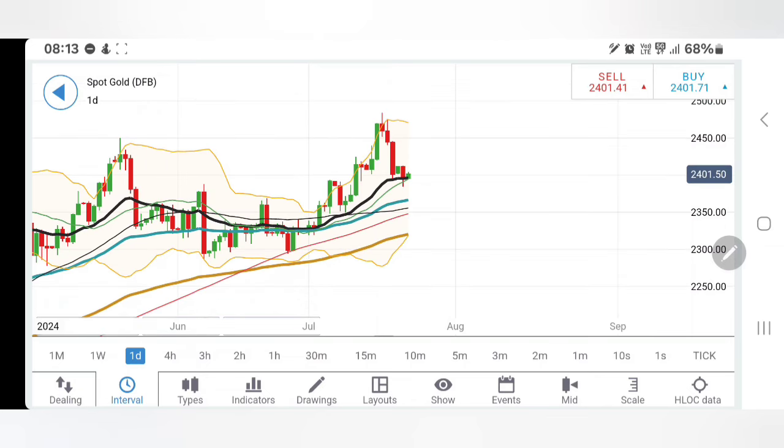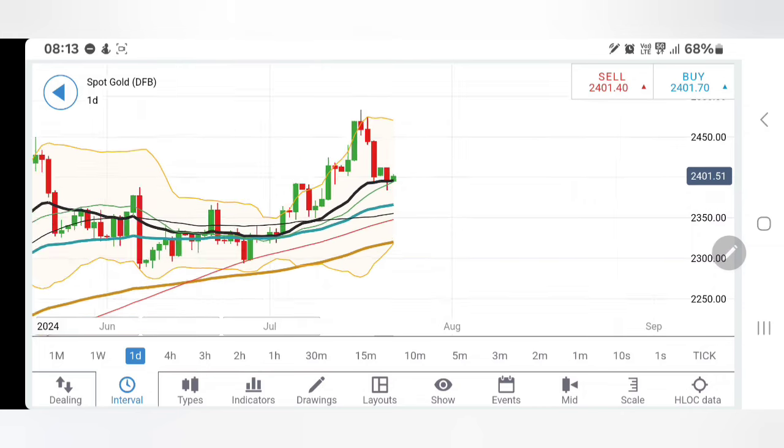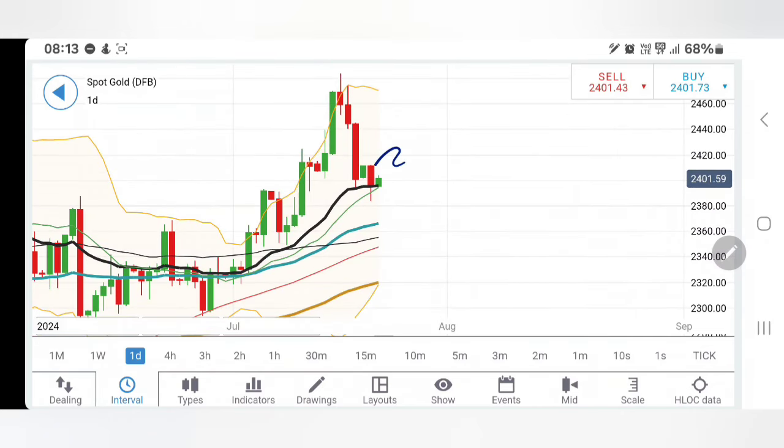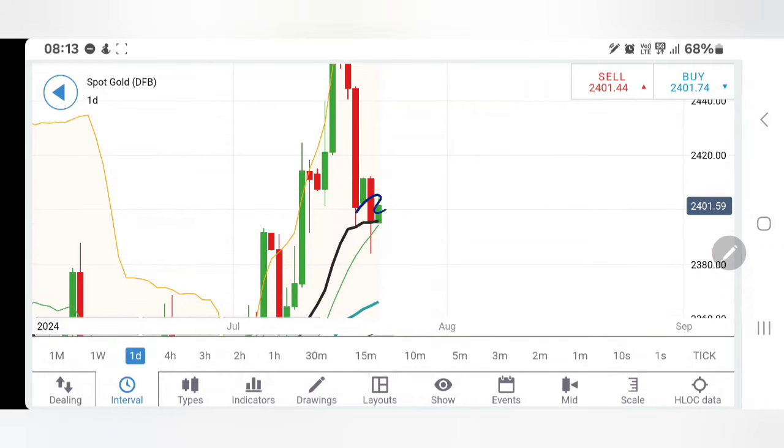Now look at the daily charts. What has happened on the daily charts? Prices were divergent here from the 20 period moving average. We have seen it converging sharp. We have seen it erasing the gains sharp. Now what has happened yesterday? We have seen it delivering lower highs, and now it can try to first move towards the top of the channel, which is somewhere here at around 2410, 2412 zone, and from those levels we will see how it behaves.